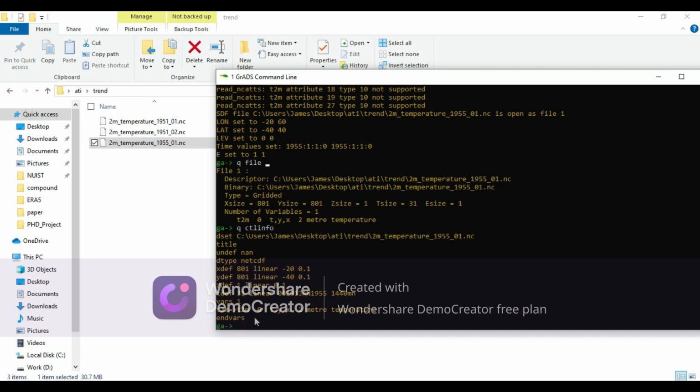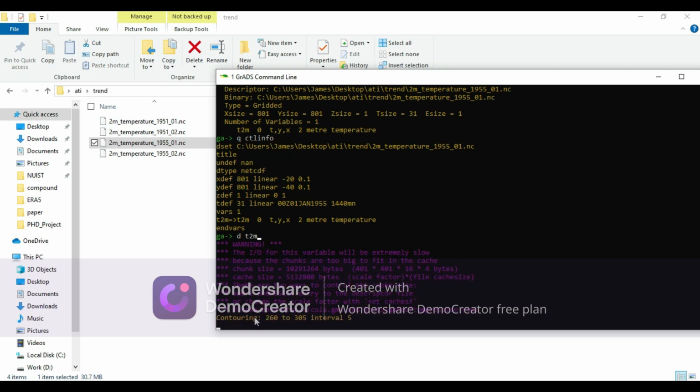Now I have to display this. It shows what is actually behind this data set. On the grid, we display with d, and then write the name of the variable, TM2, and let me see if it works.